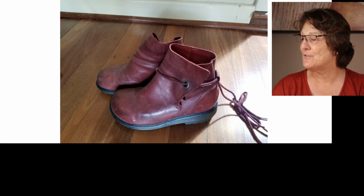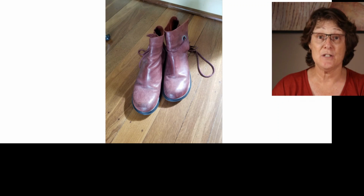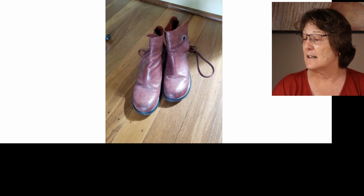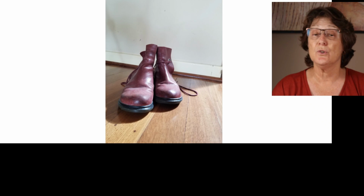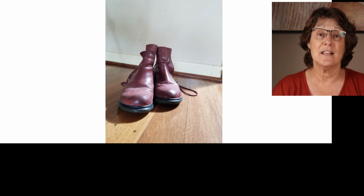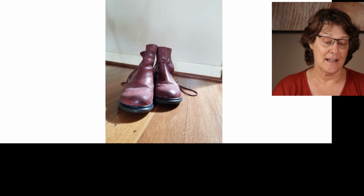Yay, Jeanette, you've got it working. There's a direct top view. Sometimes we do look at shoes like that, especially if we're facing somebody else, and that's what their shoes look like to us. We don't often see shoes directly like that. I know that there's a superstition that you don't put shoes on tables, and so you very seldom see shoes directly in front of you like that.